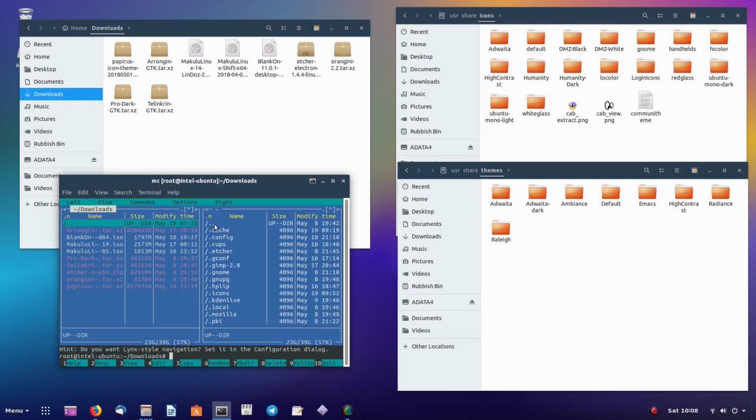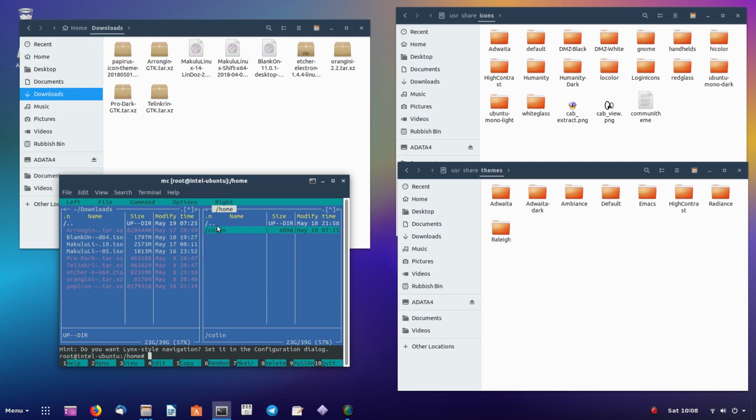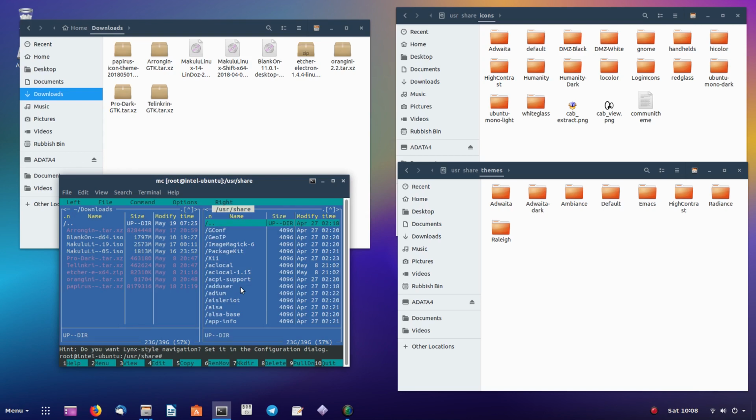Now on the right side, I'm going to go first of all up, click on the root again, because we need to find user, USR is here. User, share, and let's go for, maybe do the icons first. Icons, there it is there.